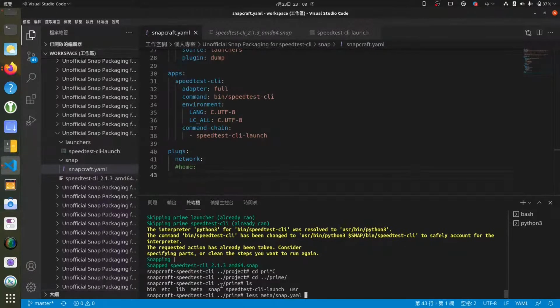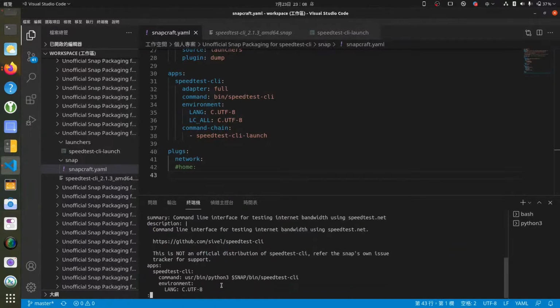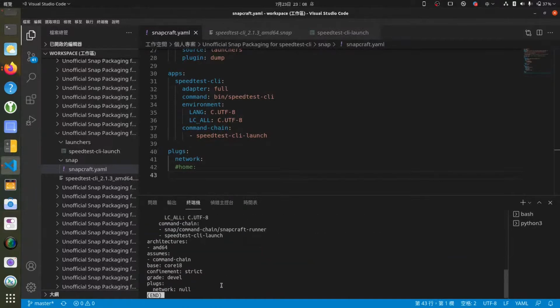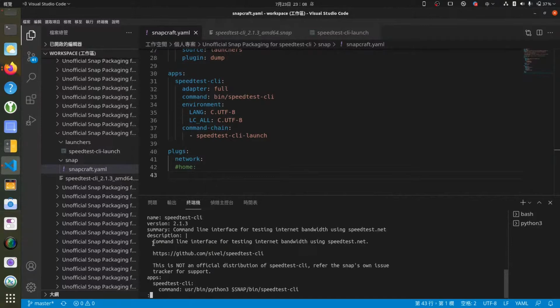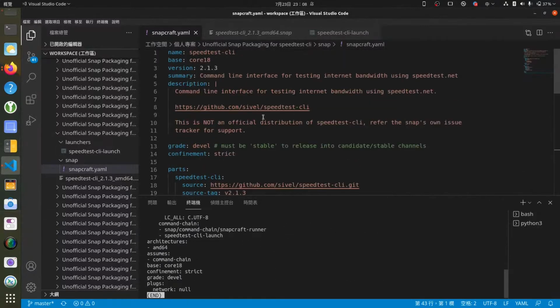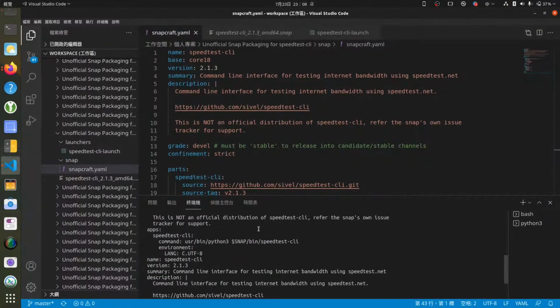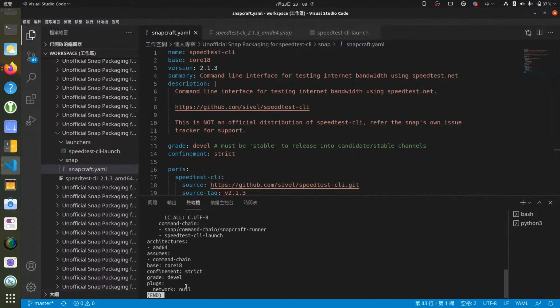I'm not sure which is which though, but for example, you can see that pretty much our recipe is defined here.